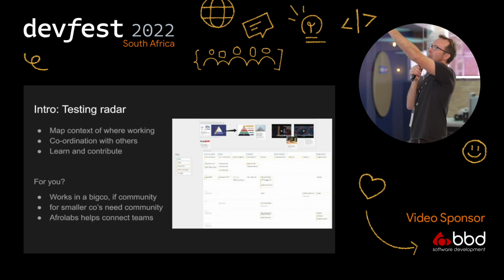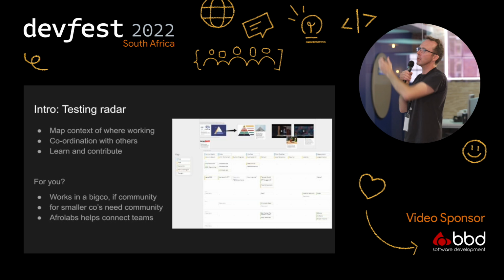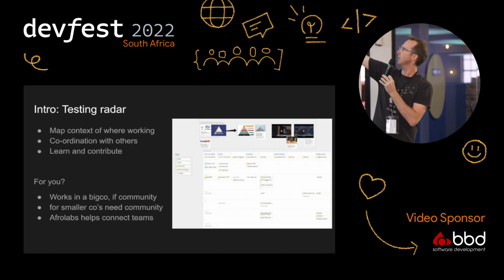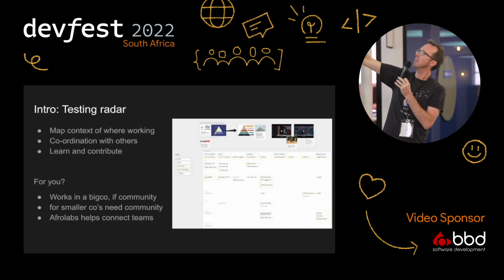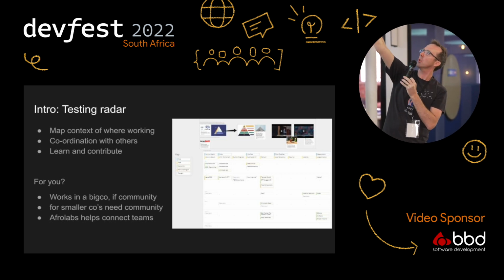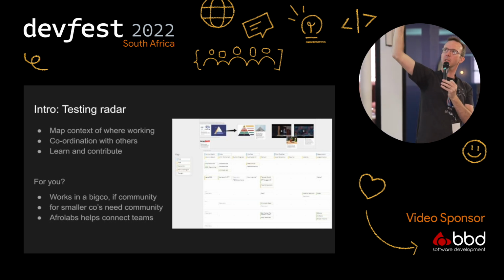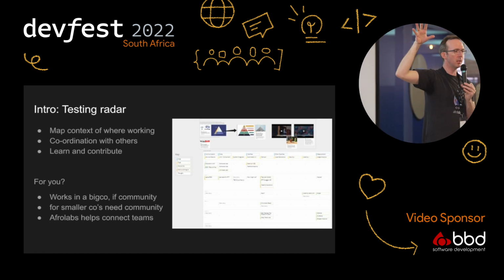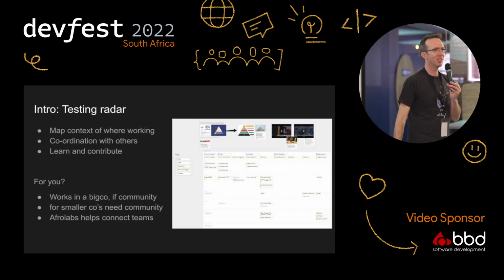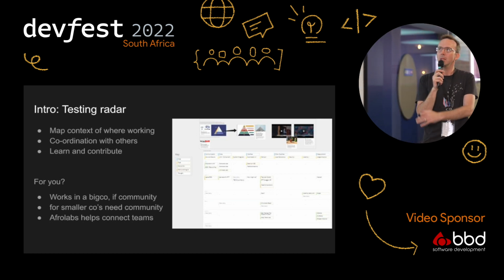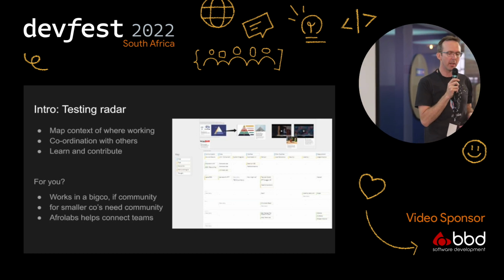Here, we take the layers of the pyramid and put them across. And then in different teams, we can say, okay, yeah, we use Chromatic, and we're using Mixpanel for our measurements when we get to there. But it goes all the way from how do we communicate our tests to how do we code and how do we interface and what are the other qualities. And the reason this is interesting is this radar is designed for humans to make sense of this huge area that we are testing. And it maps the context so we can coordinate with others and learn and contribute.